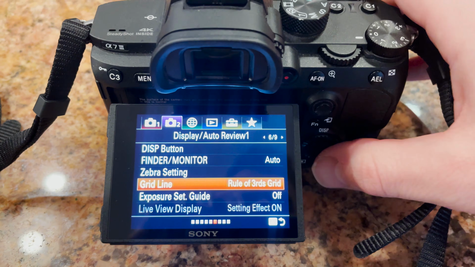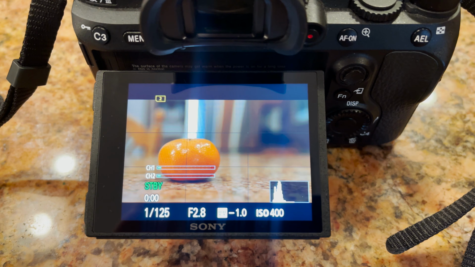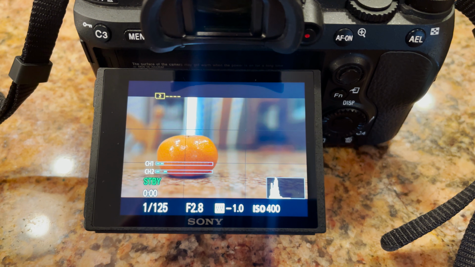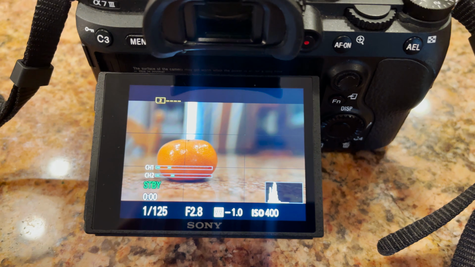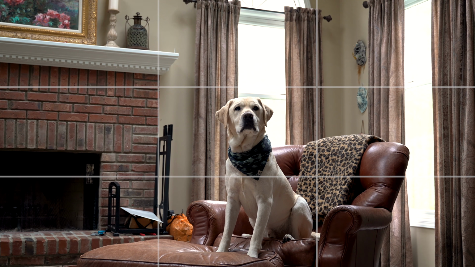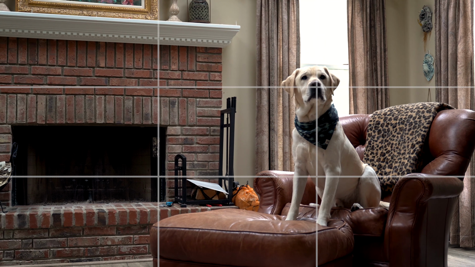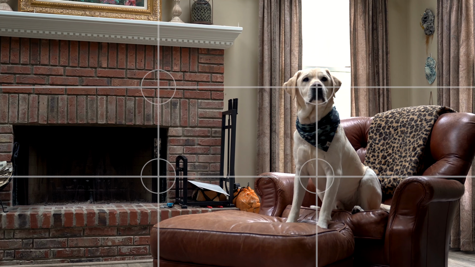The easiest way to start implementing rule of thirds is to go into your camera settings and turn on the grid lines. Most cameras have this functionality. You just turn it on and suddenly through your viewing screen, you can see these rule of thirds grid lines and you can start framing up your photos and your videos to fall on these lines. I'm gonna show you here a shot as if we just took out the camera and wanted to get the image as it's shown. Now, if we have it just fall onto these third lines, you can see the difference in how much better framed the shot feels.